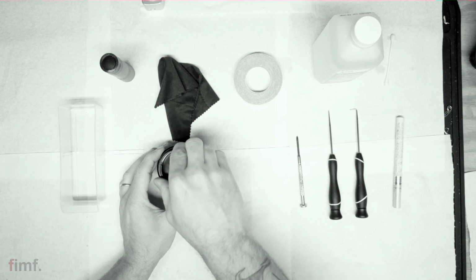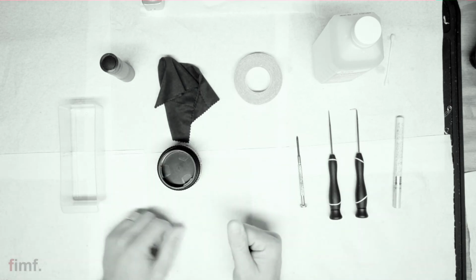Pop it in here, and then in a counterclock, man. All right.